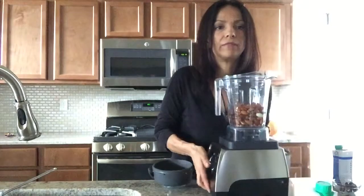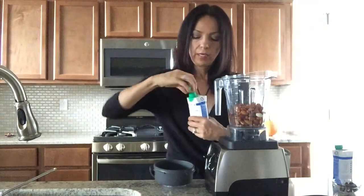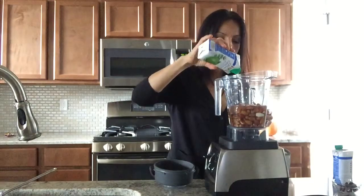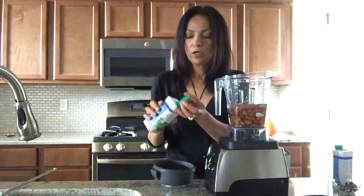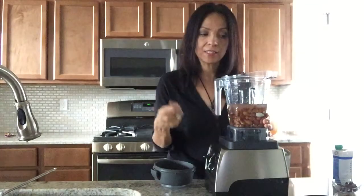So once you have your cup and a half, you're gonna get your coconut water and you're gonna fill it up to the top, like that, and you're gonna go a little bit over the top. So for a cup and a half, this is 12 ounces. Works good right now. We're gonna see if it's gonna need more, because it might need more, and we're not sure because it depends how creamy it comes out. But make sure you try not to go too far above the almonds, because then you'll have a watery consistency, and you do not want that for your yogurt.